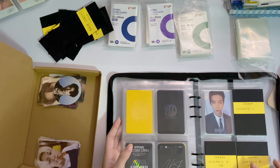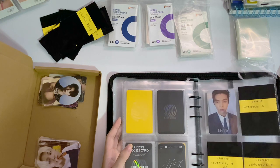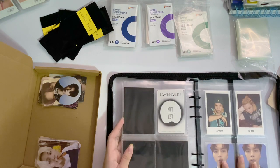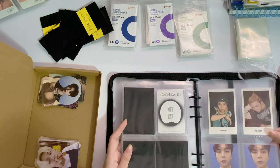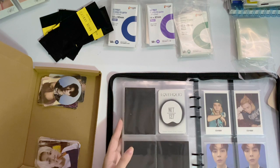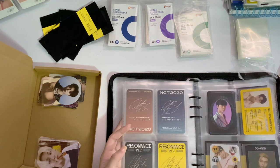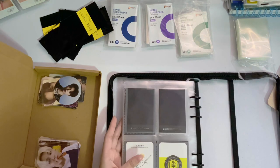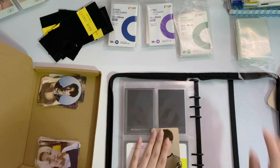These ones are very hard to find and they're very expensive, so I don't know if I'm going to be able to complete them, but I'll try. This page is complete. So should I just open a new page? I'll open a new page for this PC.